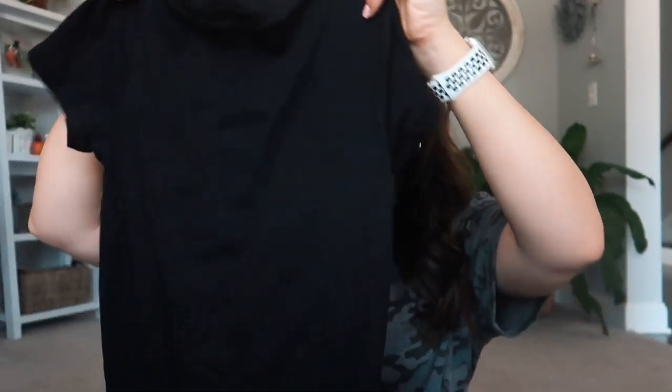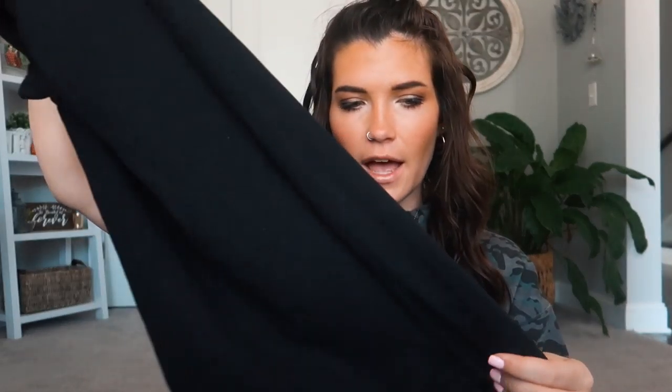Nursing bras can get really expensive, so I'd rather spend a little less and get a few different options I can replace down the road. Last but not least I have some actual tops. A lot are from Isabel Maternity. First is a super plain black t-shirt — the kind of longer, really stretchy fitted shirt you'd wear to show off the bump, easy to pair with shorts or leggings. No ruching, really basic, only about $12, super stretchy. I got a small and there's definitely room to grow, so I recommend sticking with your pre-pregnancy size for this line.